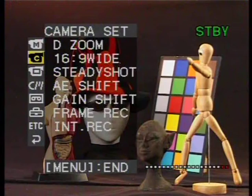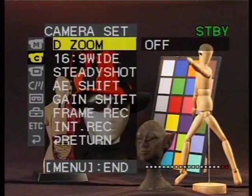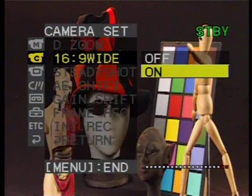Digital zoom. If you are shooting progressive scan, watch panning over. Watch your panning speeds and your tilting speeds over horizontal lines. They blur and judder. 16 by 9 wide. That's what it does, as you know. Steady shot on. It's good.